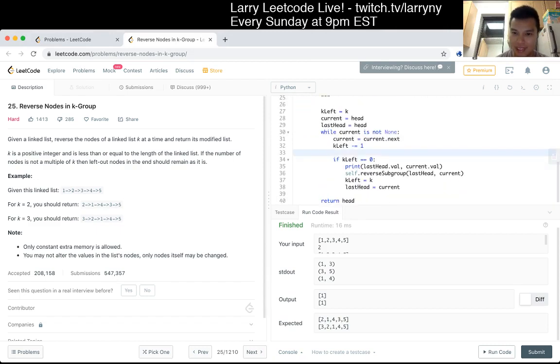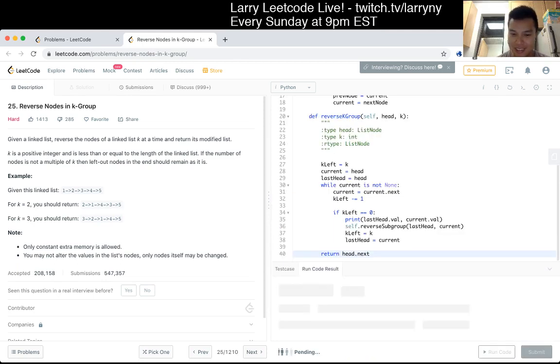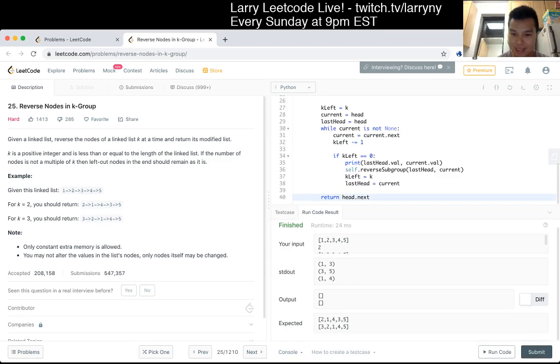But I might have to do some pointer magic here somewhere to connect them back. We should still start with 2-1 though. No, because head is always going to be the first thing. This should at least give me the 2 and the 1, maybe. No, what the? Maybe I just destroyed some pointers.